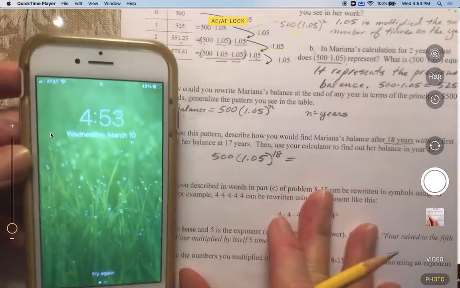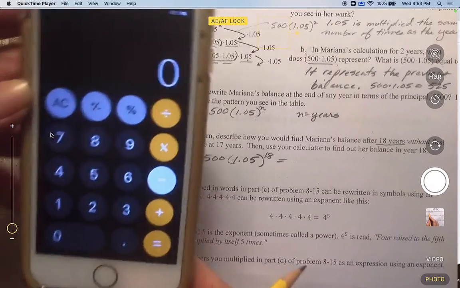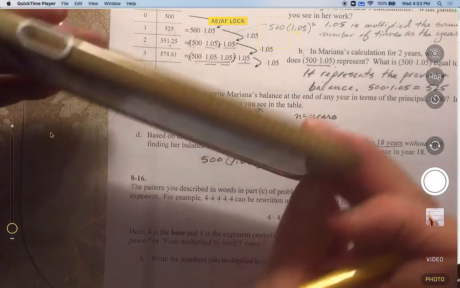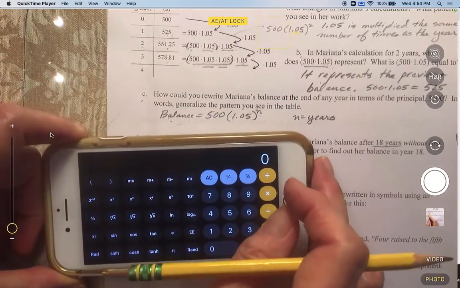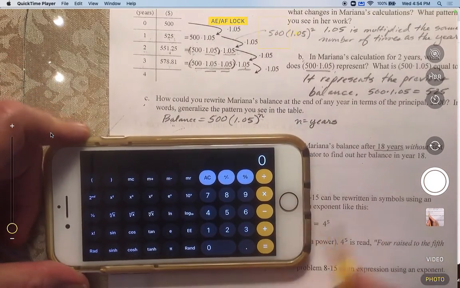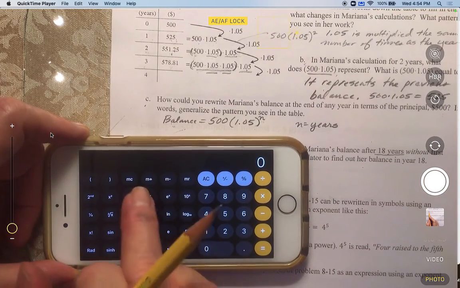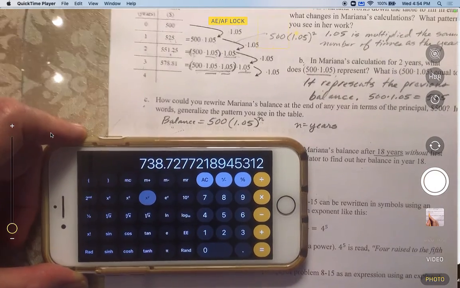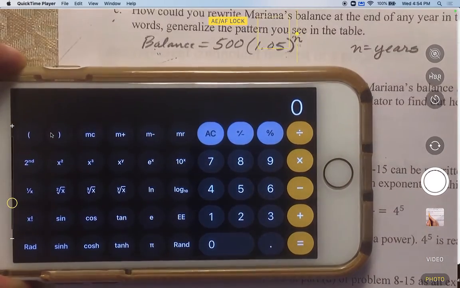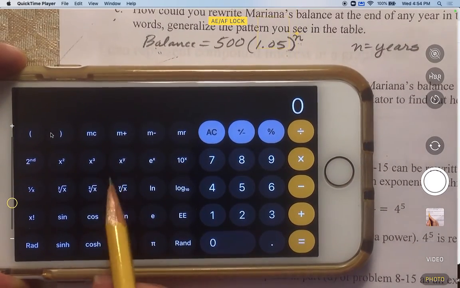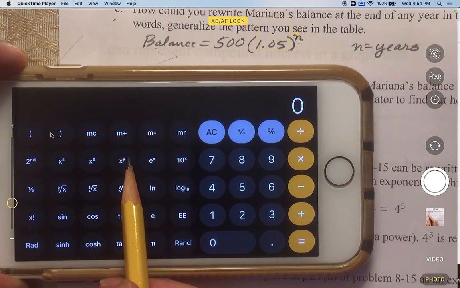Okay, so I'm going to show you how you can get that on a calculator. So if you have a calculator on an iPhone, you just turn it to the side. You can also use the calculator that comes with your book, the CPM book. So both of them have a function that is like this. So I'm going to zero in on that. I'm going to clear this and then zero in so you can see this better. So you see that it's this function, the x to the y power.